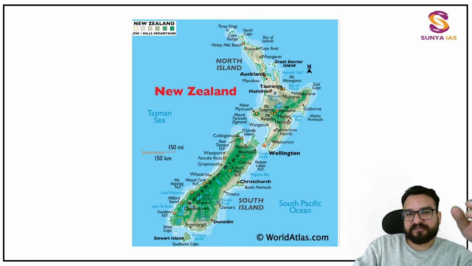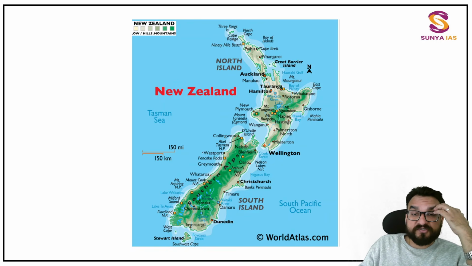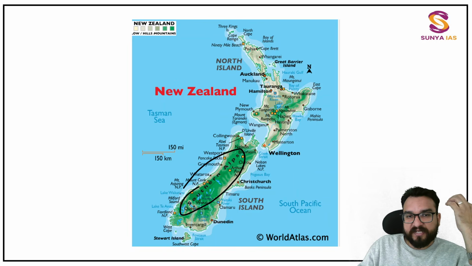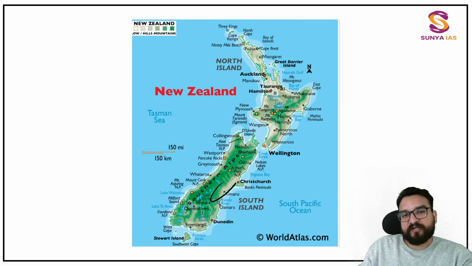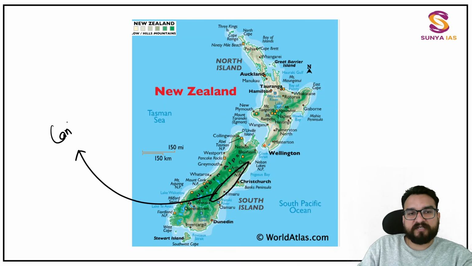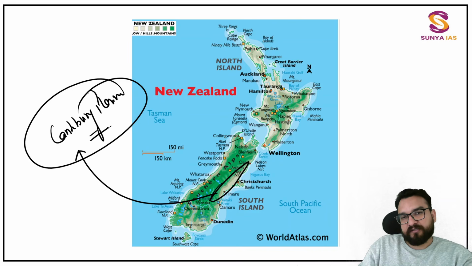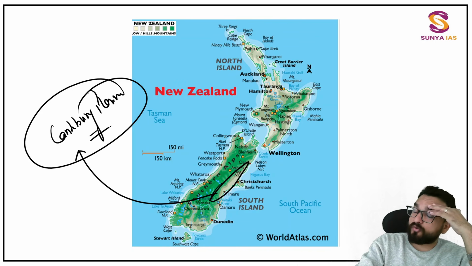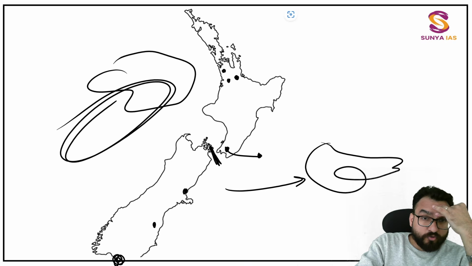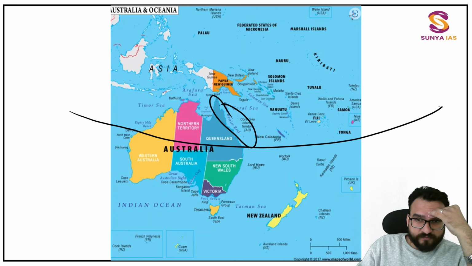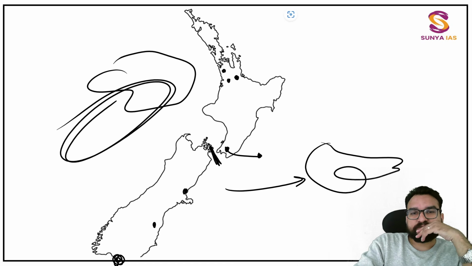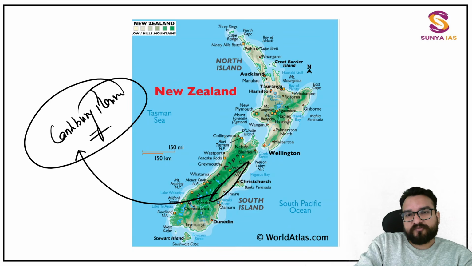Now, if you want to see the features, you are going to find the Southern Alps over here, right? In the Southern Alps region you are going to find the Canterbury Plains. Very famous Canterbury Plains are in New Zealand, right? So remember like this also. New Zealand is below Capricorn or above Capricorn? Already you will be understanding. Look, this is Australia, and the Tropic of Capricorn was passing like this. So New Zealand is over here, right? This point also you have to know.